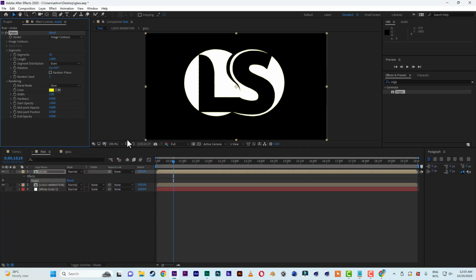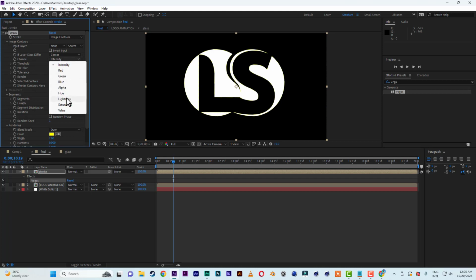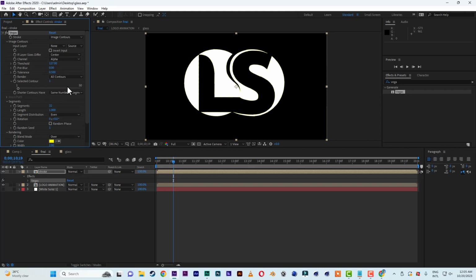If you want to change it to white, you can do that too. Then come to image contour and change the channel to alpha. Then threshold, let me keep it at 230, tolerance 0.